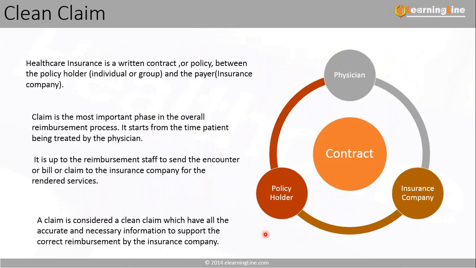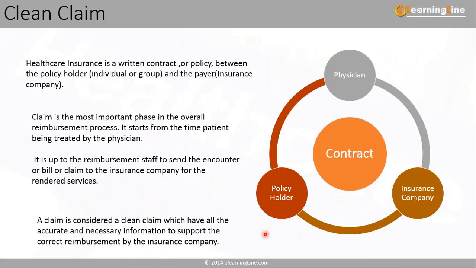So the question is, is the claim going to be rejected because of the expired procedure code? And the answer is no, because when the service was performed, on January 1st, that particular procedure was active. That procedure was effective. That was not expired. Whereas in another situation, your claim was submitted on the 31st, but your date of service is after the code expired. In that case, the claim will be rejected because it is an incorrect, inconsistent procedure code for that particular date of service.